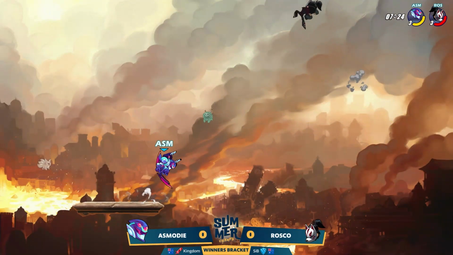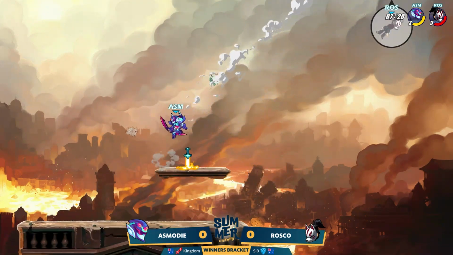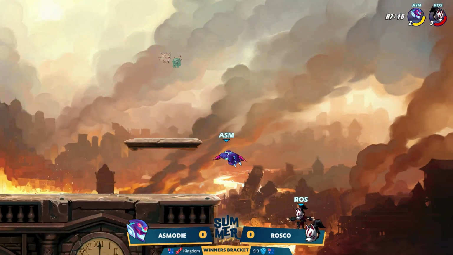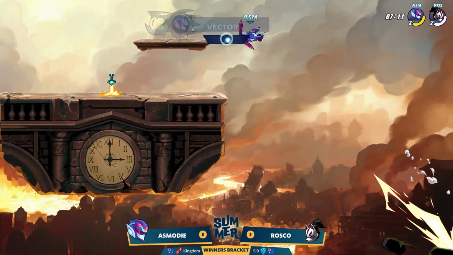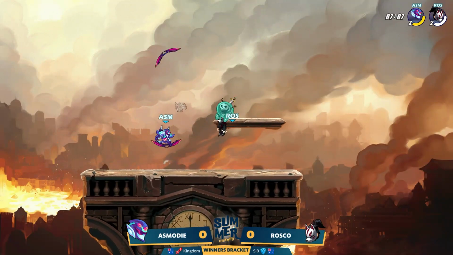Ooh, nice pickup there with that bow recovery. What's going to be the follow-up? Okay, went for a nair there. I think recovery had higher potential to KO, but maybe just wouldn't have the angle. Yeah, definitely now for certain. Rosco kind of getting cleaned up here. Can't really make it back to stage. Weapon to close it out, and gets sniped by the bow down air. And Asmodie gets a pretty convincing first stock.